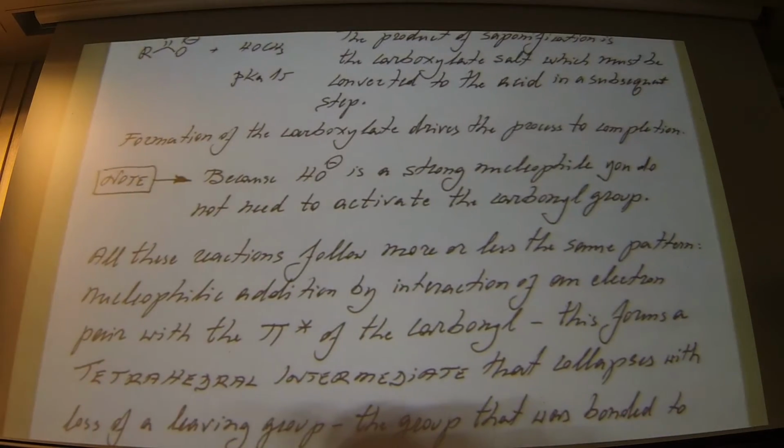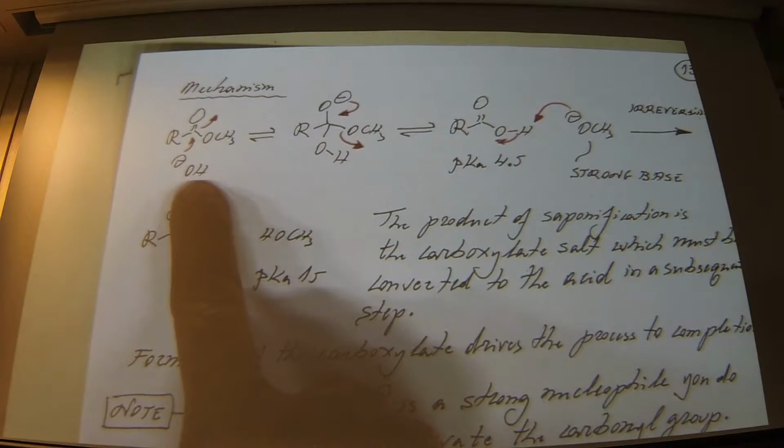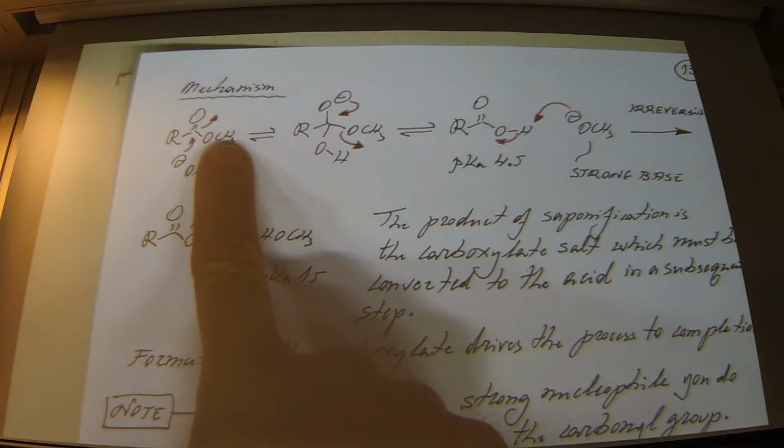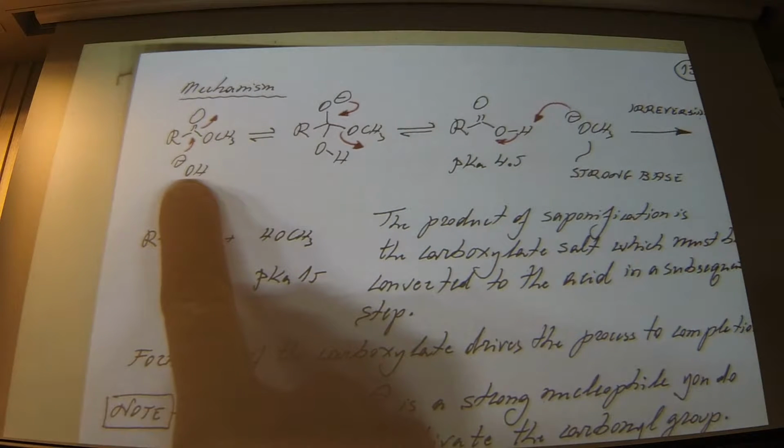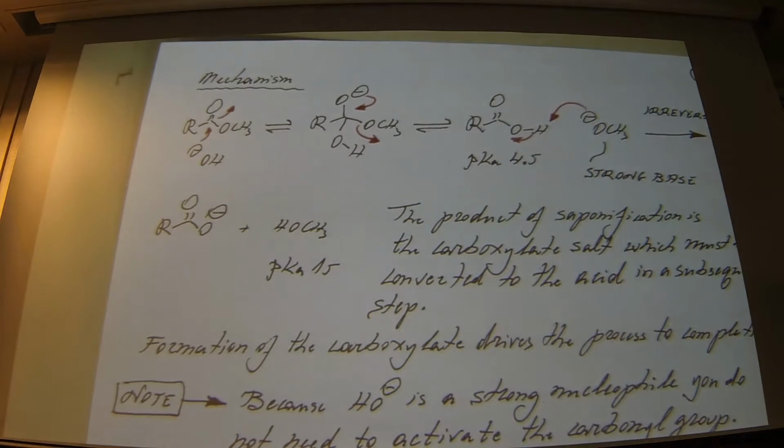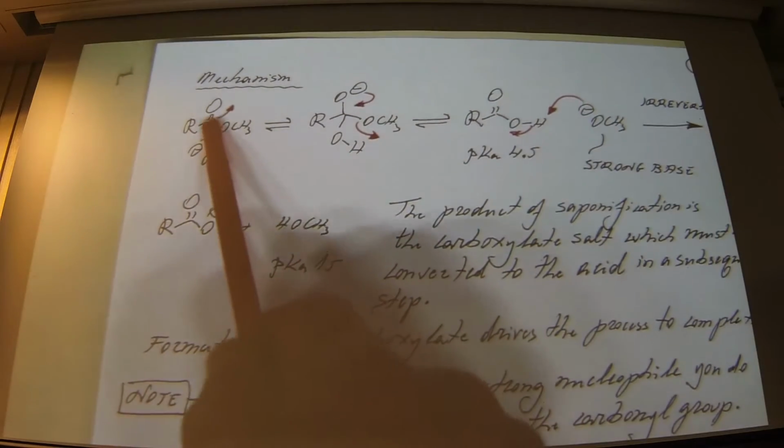So, one other thing: because hydroxide is a really good nucleophile, much better than water, no activation of carbonyls is necessary. Okay, so when you have strong nucleophiles, then you don't need to activate the carbonyl. The reason you activate with acid is because you have, in that case, a not particularly reactive nucleophile, you have water. But if the nucleophile is hydroxide, or as we're going to see by and by, something like methyl lithium or butyl magnesium bromide, you don't need to do that. A perfectly good aggressive nucleophile will attack the unactivated carbonyl too.